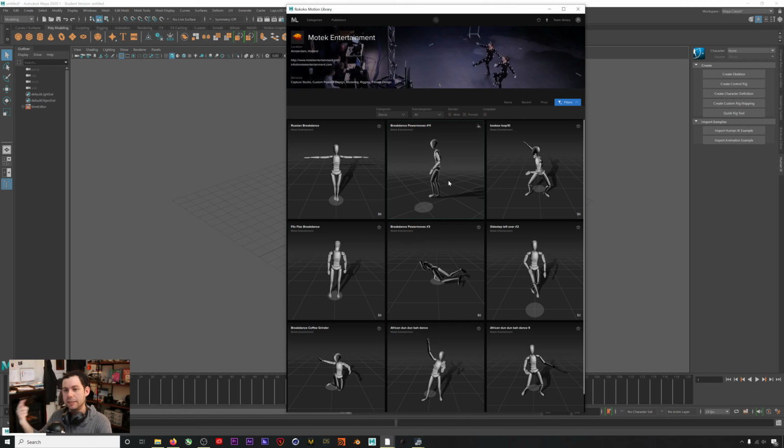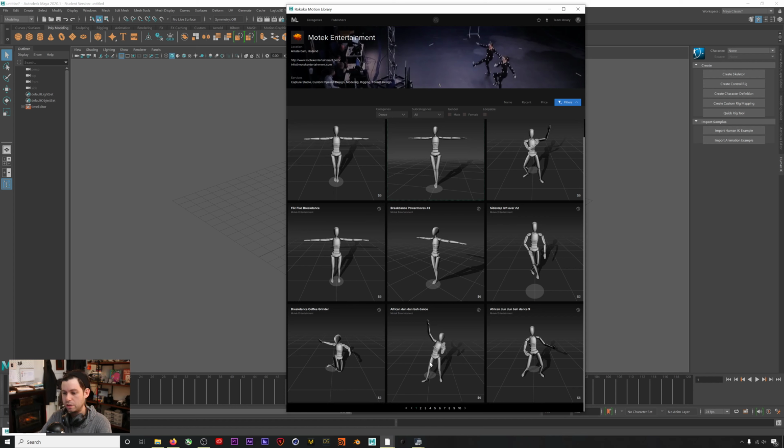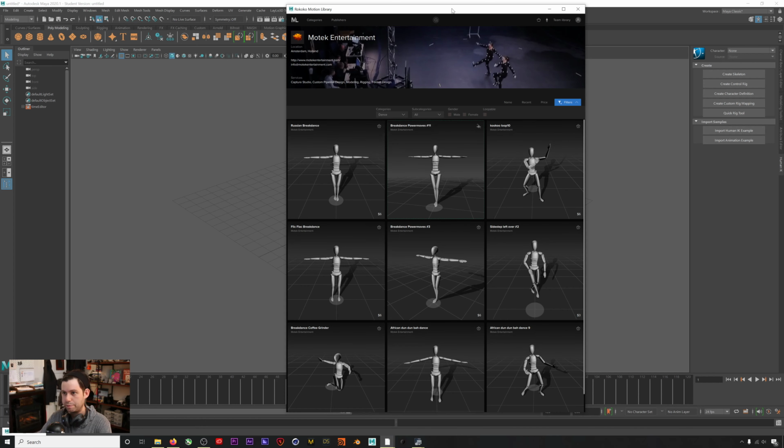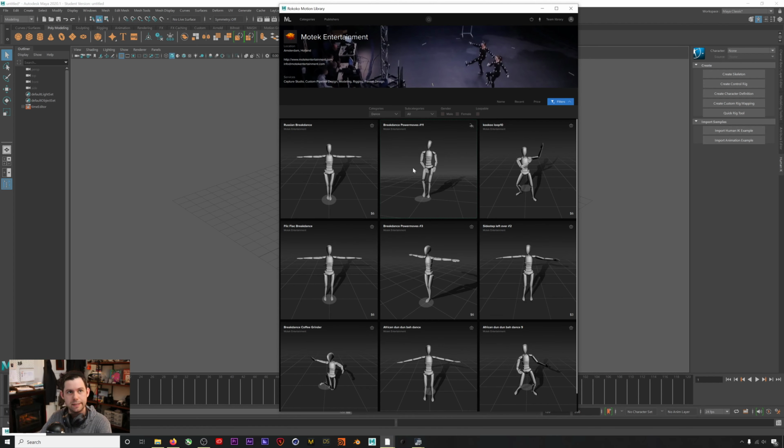Again, Motion Library is going to continue to grow, and so we'll keep getting more and more assets and publishers, but I really like the Mocap assets for walk cycles. Also, they have some great breakdancing power moves, and they used, I think, mostly a Vicon system to record all of these, so a really high-quality optical motion capture system to get all these assets.